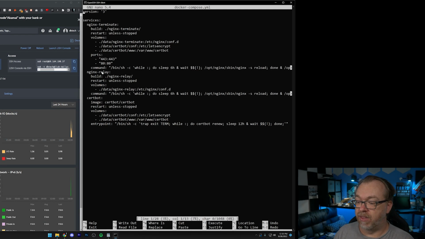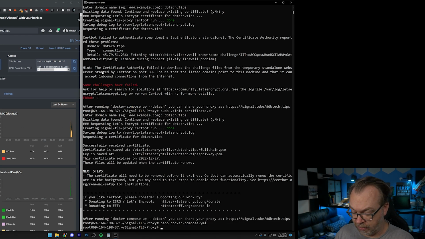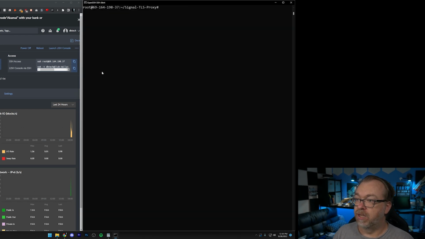Once we understand what's going on here, we'll exit out of there and do a docker compose up -d. If you're not familiar with the -d flag, that is detached. If we don't have detached, we can run our docker compose up and it will run in here just like you would expect. However, if we close this terminal window, it will shut down those containers. With detached, it's not dependent on this terminal window being open. So that's all that's going on there.